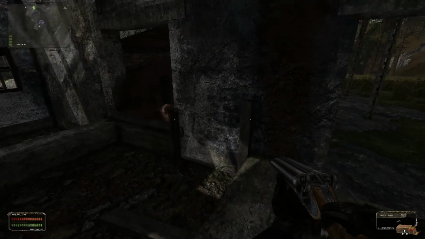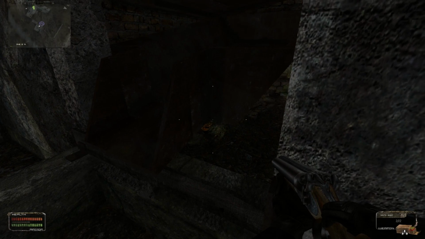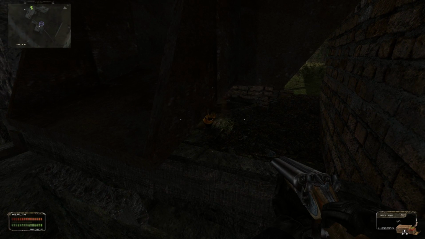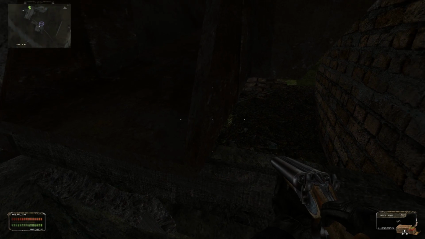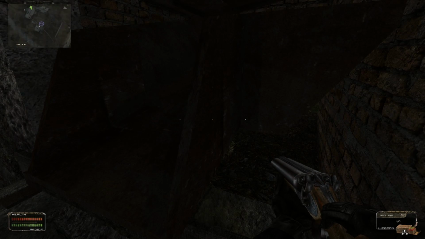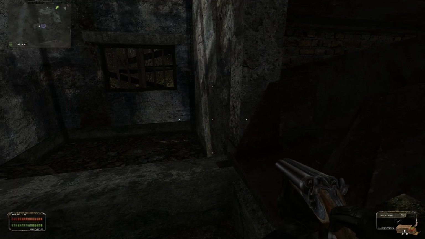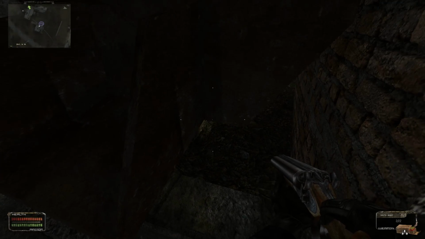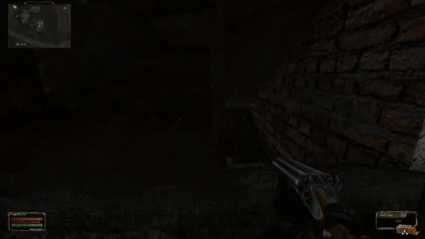On this side, there's an anomaly. I don't know if I can grab that without setting it off, though. Can I? Come on. Ah, we're so close. We're so close right now. So close, so far away. I can never get this thing. I don't know exactly how you're supposed to get it, but the anomaly always gets me.